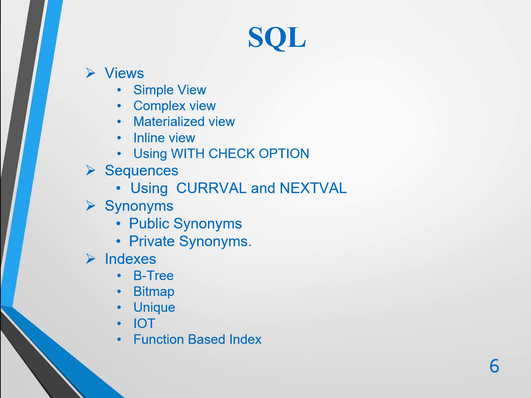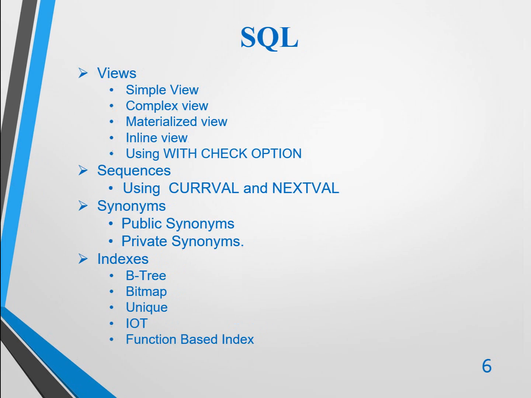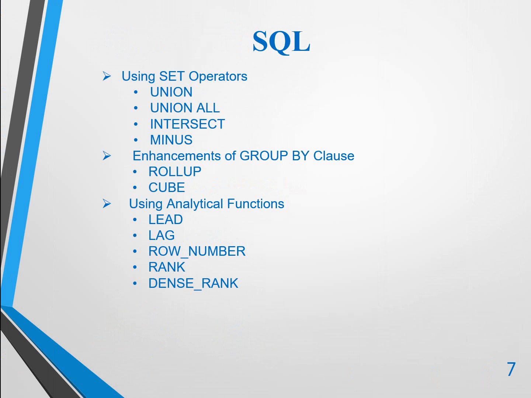Then we have indexes. Indexes are divided into B-tree, bitmap, unique, index organized by tables, which are IoT, and function-based indexes. The advanced concepts of SQL covers set operators, which are union, union all, intersect, and minus. Enhancements of the group by clause, roll up, and cube. And the advanced concepts of analytical functions, which are lead, lag, row number, rank, and dense rank.